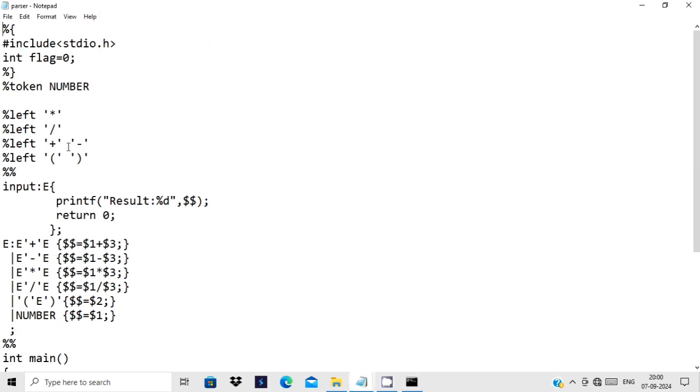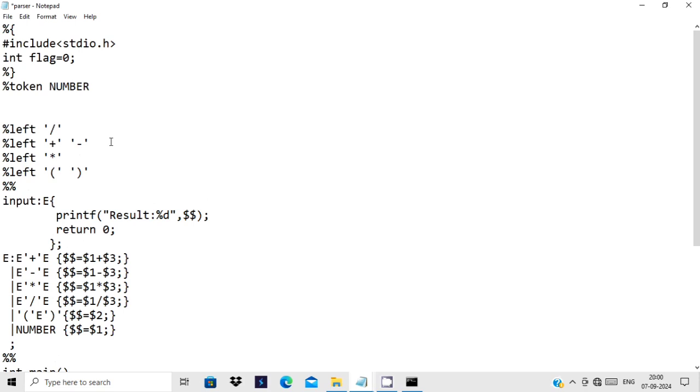So in parser, I will take this star here, Ctrl+X, and now I will just paste it here. Now star has higher precedence than plus, since it is actually on the bottom of plus here. So plus is actually preceding here and star is following that. So as per the YACC rules, whatever operator is following has the highest precedence. So star is having the higher precedence now. So we will just save this file, and once again we will try to execute the same expression.